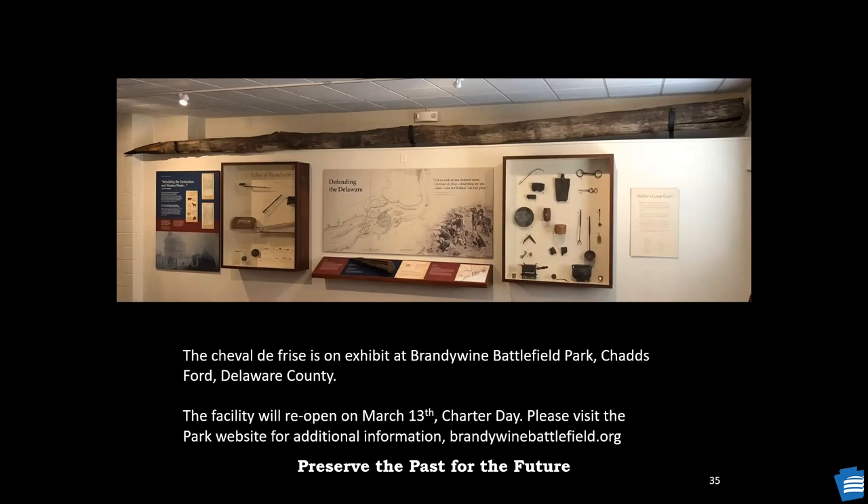Question: What wood was used for the Cheval? That was an oak log. Oak was probably one of the better choices — not only was Pennsylvania using oak for its shipbuilding industry because it was a very durable wood, but oak's use in constructing the Cheveaux would have been helpful because it is a strong wood, stronger than softwoods like pine, and it would have been abundant along the Delaware River Valley. So it was more of an availability choice, but also a better choice than pine.